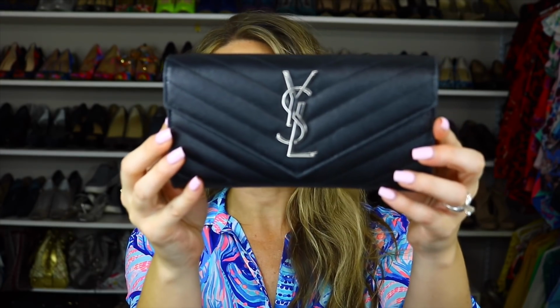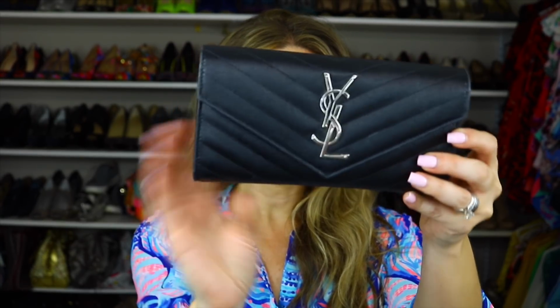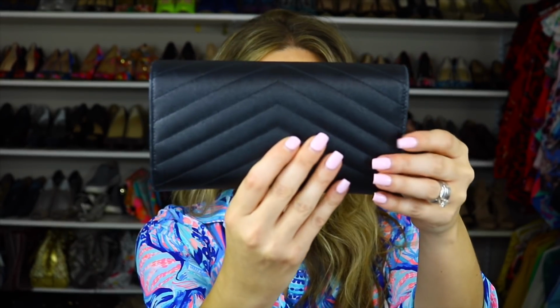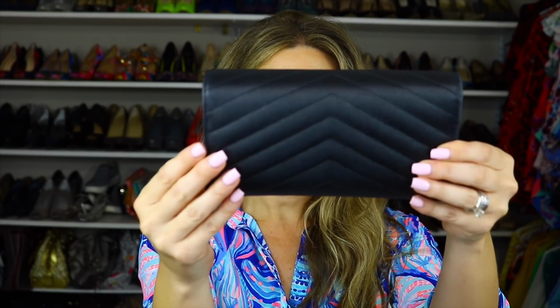So let me tell you a little bit about the wallet. Here is the front. Again, it has the silver logo. Here is the back. You can see it has the chevron print. It is calfskin leather, and I really like it because it's very, very durable. I feel like I could really throw this wallet around. Well, I have thrown this wallet around, and you're not going to get much wear and tear.